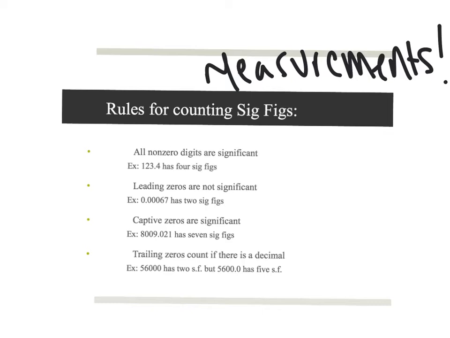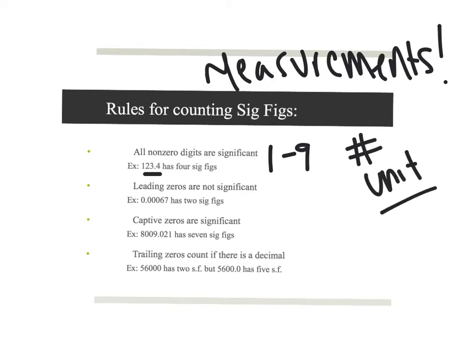So our first rule is all non-zero digits are significant. So anything valued 1 through 9, those are always going to be significant. They're always going to count towards our total. So if you look at our example here, 123.4 has 4 significant digits because there are 4 numbers in that measurement, and they're all non-zero digits. We also want to keep in mind that the numbers I'm giving you on this page are missing an important part of being a measurement. Remember, when you have a measurement, you always need a number and a unit. I'm missing my units here, so these aren't exactly right, but we're still going to count those numbers of sig figs.